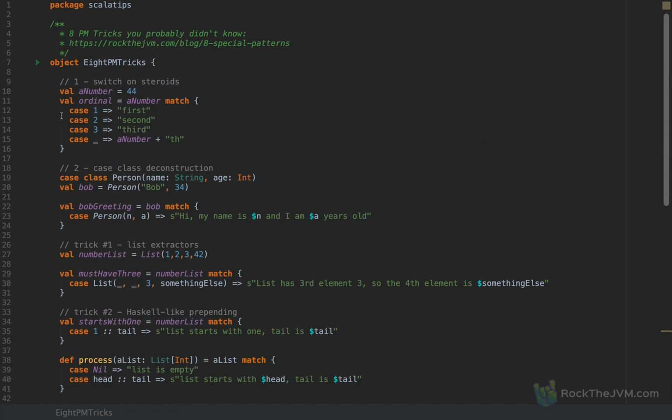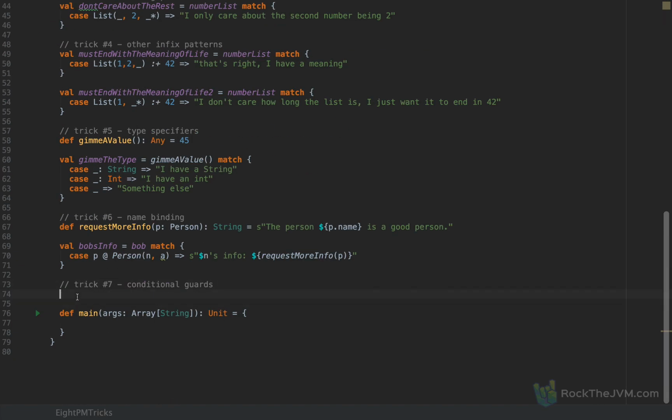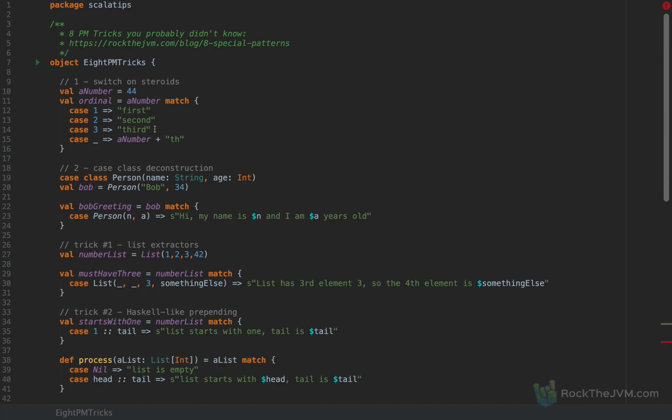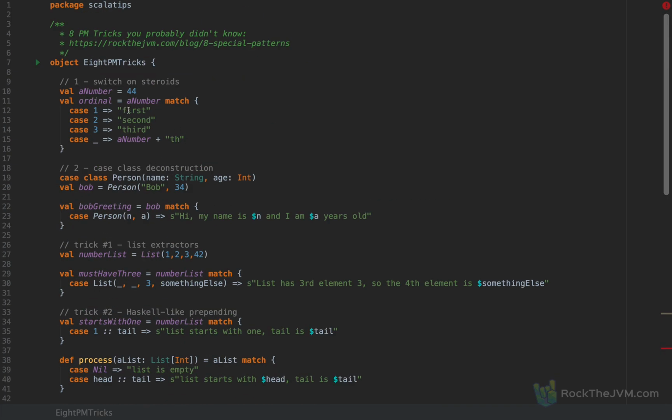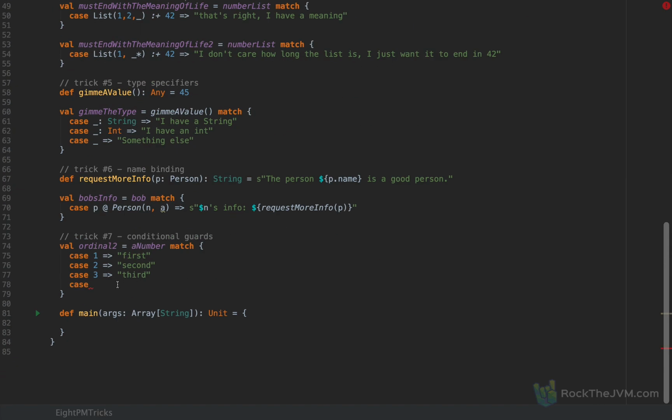So let me create another more elaborate version of this ordinal string here in the following way. Let's call this ordinal 2.0. I'm going to say a number match, and I would copy the first 3 cases because I don't want to type them all over again. Now, if you want to be correctly English, like say 21st or 22nd instead of 22th, like I used here in the ordinal, you would use something like this.